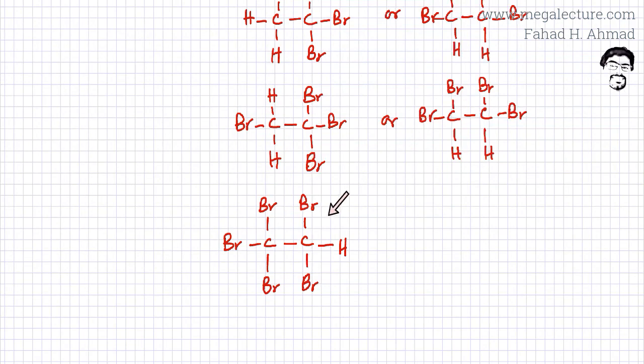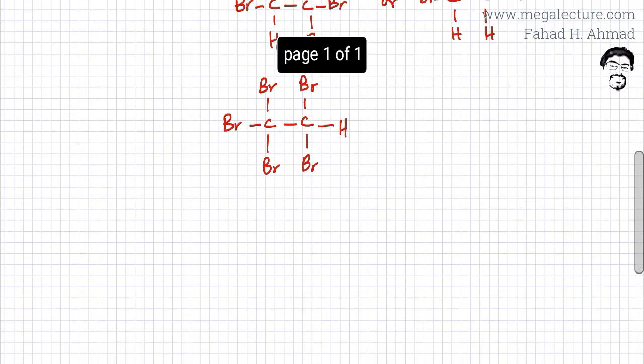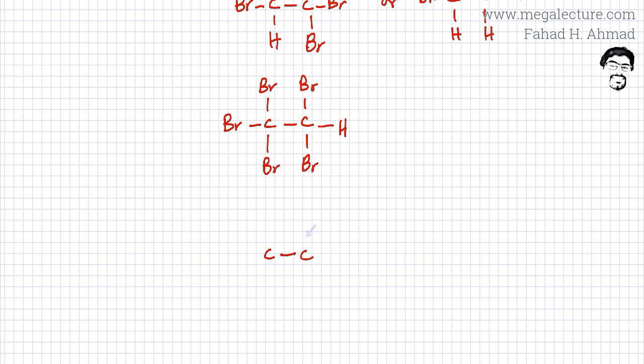With 5 bromines substituting ethane, you're only going to get one product, which is that 3 bromines would be on one carbon atom and 2 bromines would be on the other carbon atom. So there's only one possible isomer that could be produced. And moving to the last one, when 6 bromines substitute an ethane molecule, in this scenario as well there's only one product possible, in which all 6 positions would be occupied by bromine.